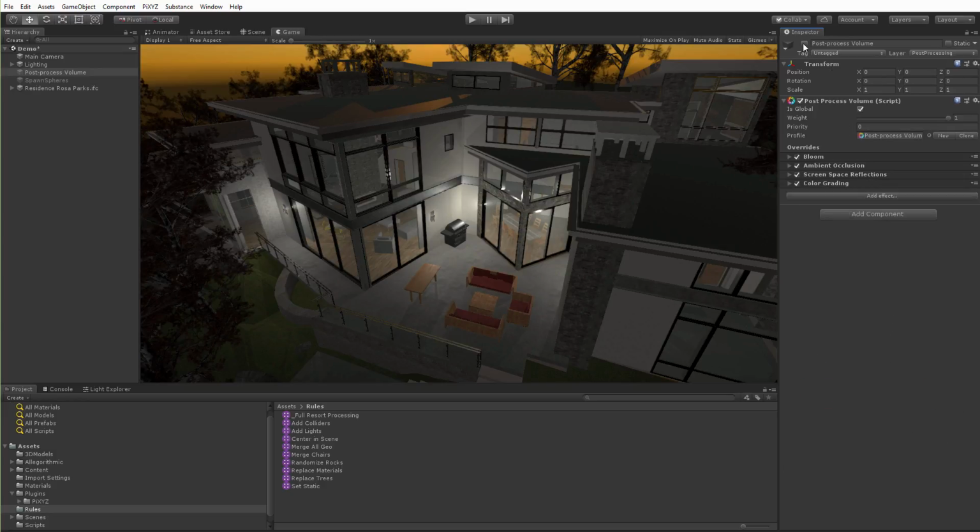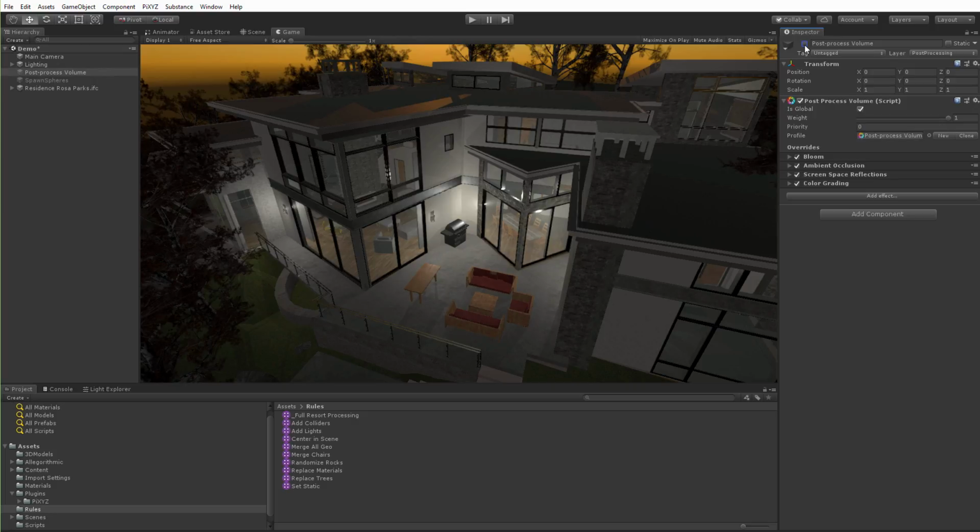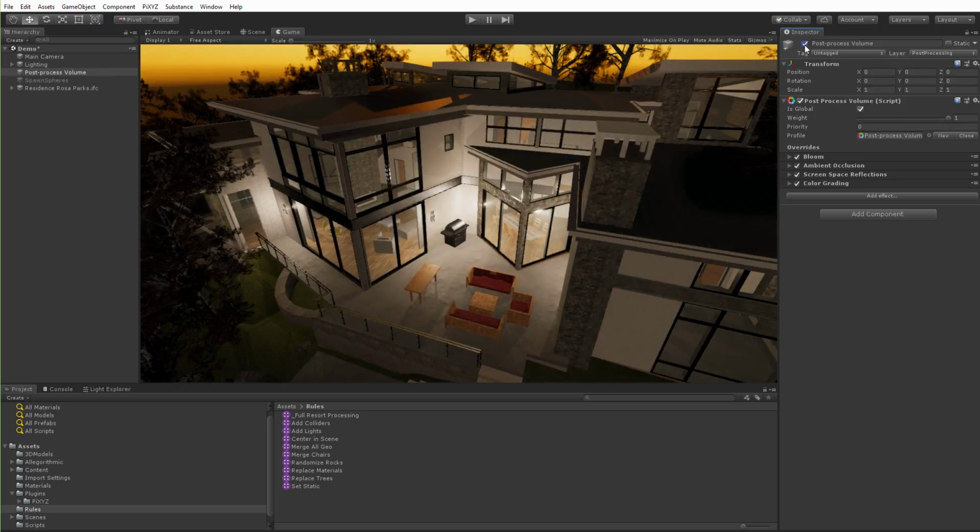And I'm just going to turn this object on here, which is going to enable this profile. And we're going to see that that's going to allow us to add a lot of warmth and a lot of brightness to our scene and really sort of, again, round out the visual appeal, where in one way it still looks kind of dark and flat, and the other way it really looks like that golden hour when the sun is setting, and we can see a lot of those yellows and oranges across our scene there.